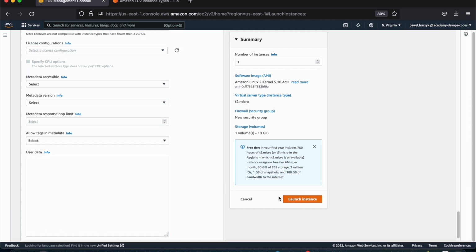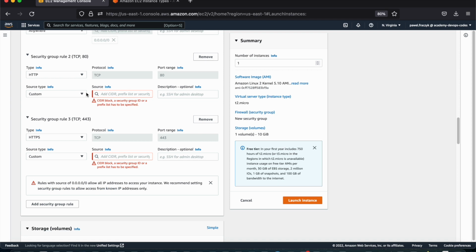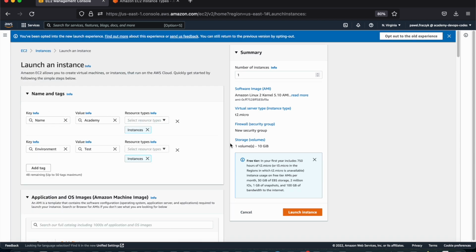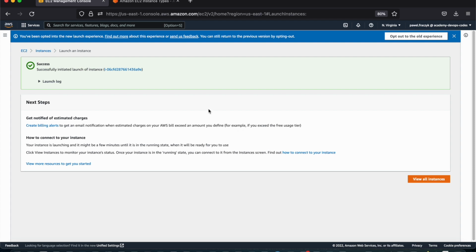Okay, so I think we went through most of the basic stuff. Let's try to launch. Okay, custom. We left it custom here, so we can change it to anywhere. Amazon will always highlight what's wrong when you try to launch an instance. That's very helpful when you're doing it from the console. But in the future, we're also going to learn how to do it via code. So it takes a little bit more time to write the code, but then within one command, we are able to create or delete our resources. And we can see that instance.